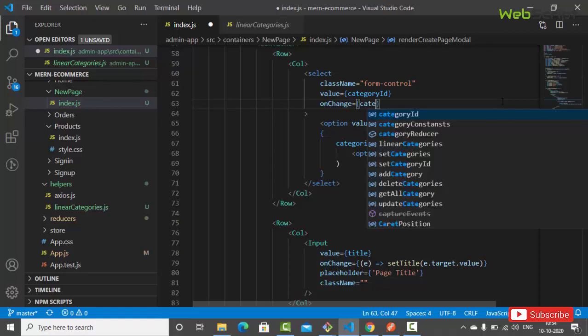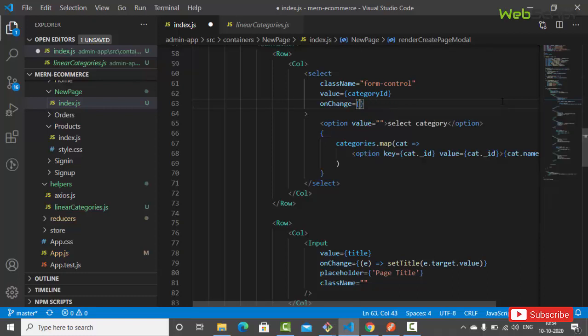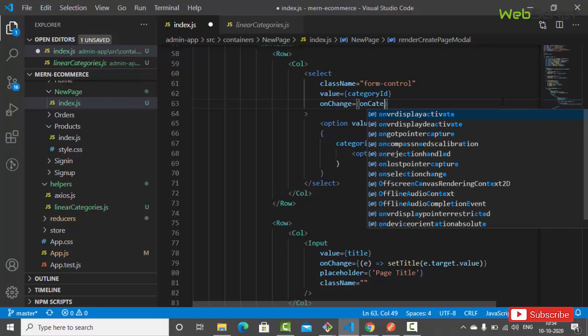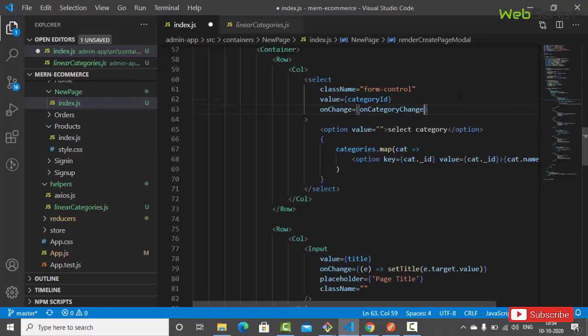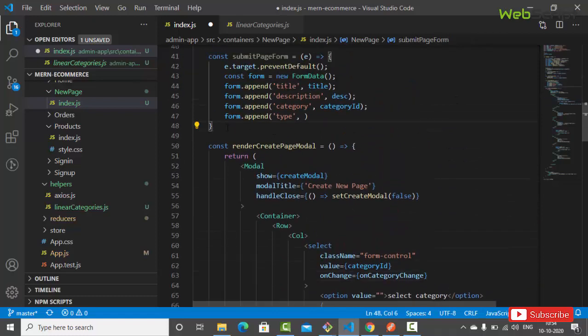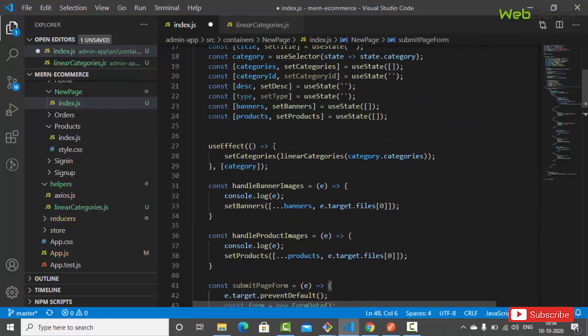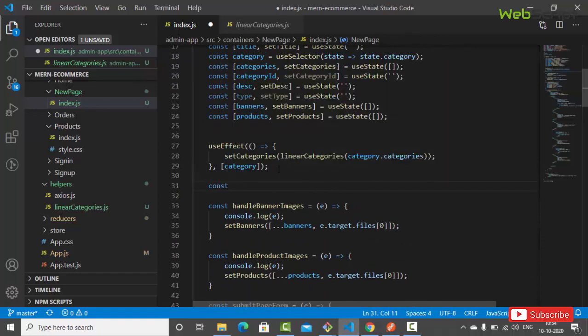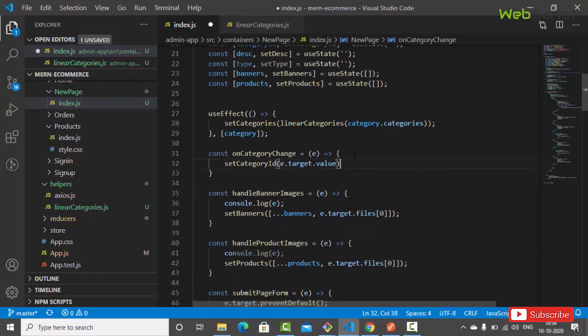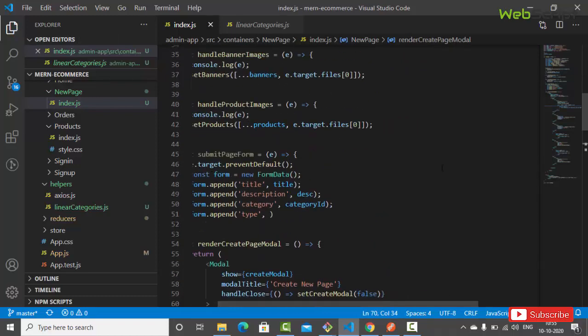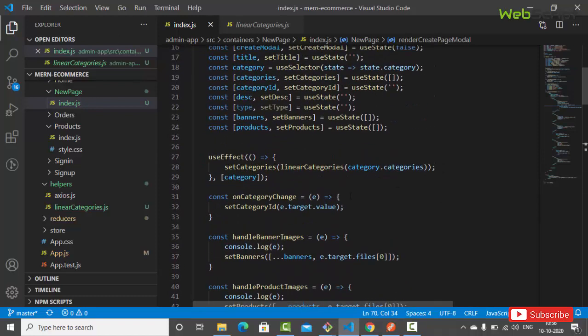We'll say onCategoryChange. Now let's write the function: const onCategoryChange, event, and we'll say e.target.value, so value is nothing but the ID. Let's go over here, and here we have setCategoryID, we have set the category.